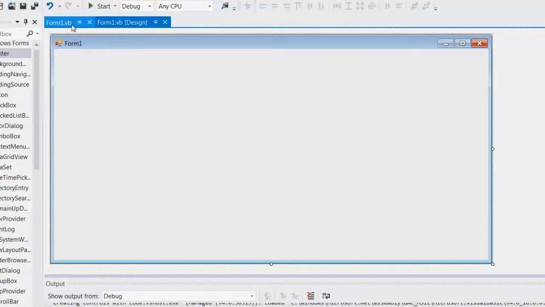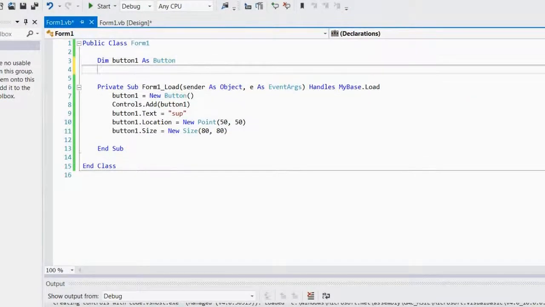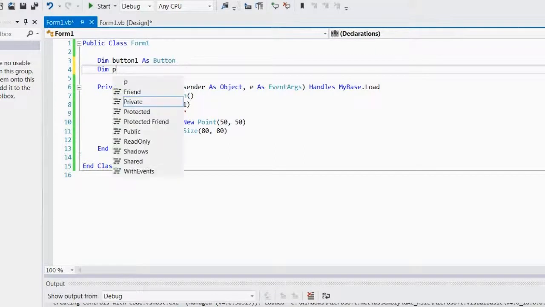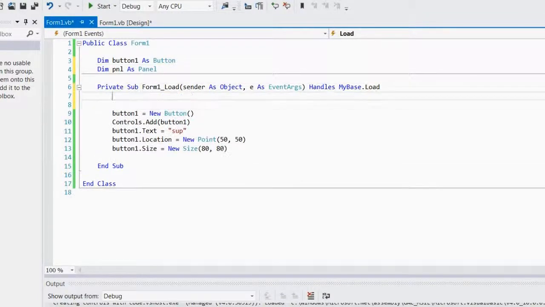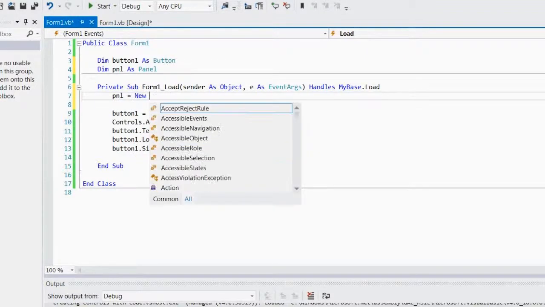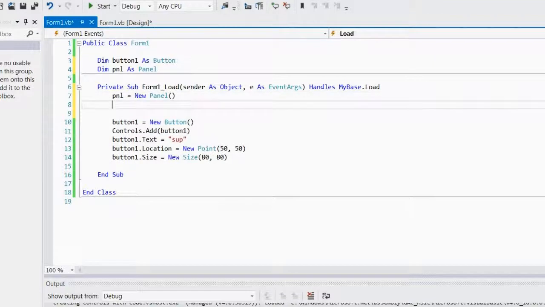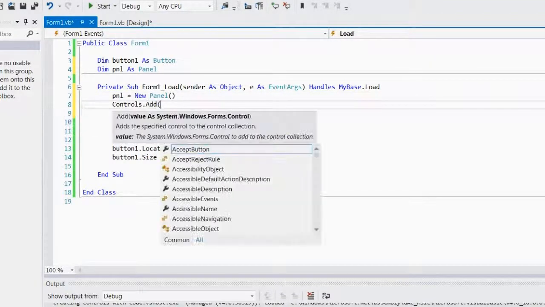So let's say if you wanted to do a panel, dim pnl as panel, just to show you something else. This is not repetitive, don't worry. Panel is equal to new panel, controls.add panel.